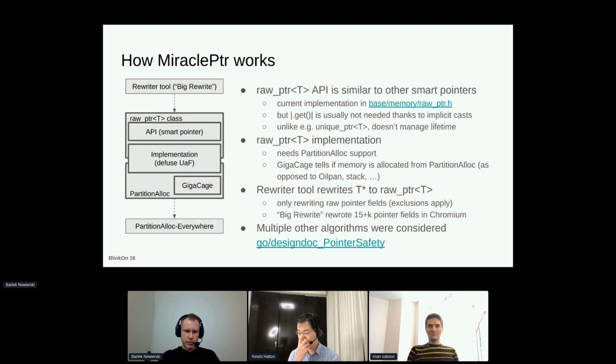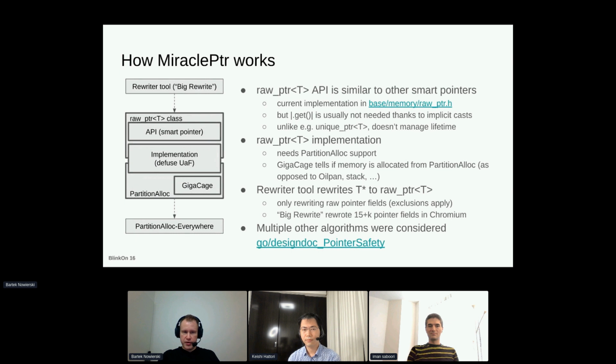From the implementation point of view, raw_ptr obviously differs from unique_ptr and so on. I'm going to talk more about it in the next slide, but for now I'd like you to know that raw_ptr relies on allocator support. And the good news is that Chromium has its own allocator called PartitionAlloc.